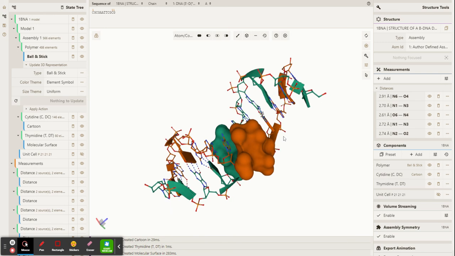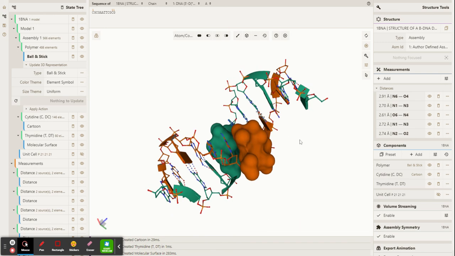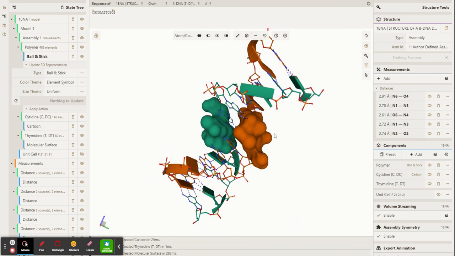And we can start to see. So we've got two thymines stacked up next to each other, and then we've got two on the complementary strand. And it's quite nice, it gives you that little highlight along here, so we can look at where these different ones are found as well.